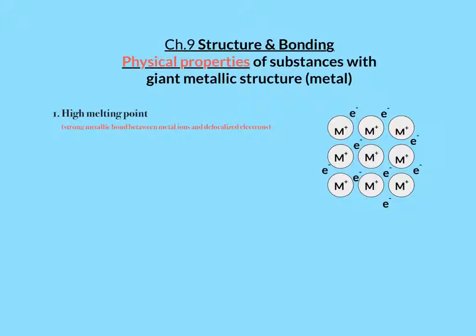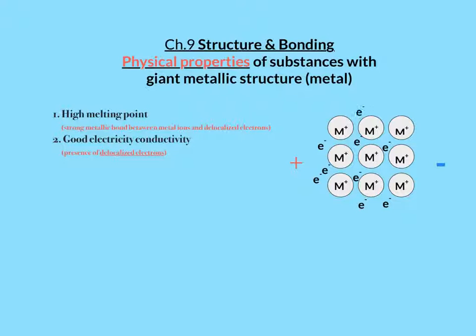Next, metals have good electrical conductivity, or we can say they are good electrical conductors. It is because the giant metallic structure contains a lot of delocalized electrons. They are negatively charged and they can move freely in the structure. So, under the effect of an electric field, the delocalized electrons will move in one direction to make a current. In the molten state, that is in liquid state, metals can also conduct electricity because the delocalized electrons are still present, and they can flow in the structure to create a current as well. So metals can conduct electricity in both solid and molten state.